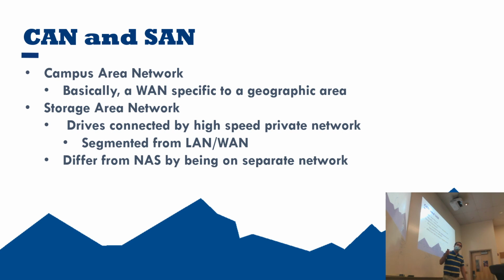They're not physically connected, so it's a wide area network. Let's say that we have one big plot of land like Fort Lewis College, and let's just assume there's only one campus, or only one piece of land that everything's on. What is that going to be? It's a trick question. It's going to be a campus area network and a wide area network. Personally, I don't make the distinction very often. You probably need to know it if you decide to take the Network+, but that is what the distinction is. This is going to be a WAN that is specific to a geographic area.